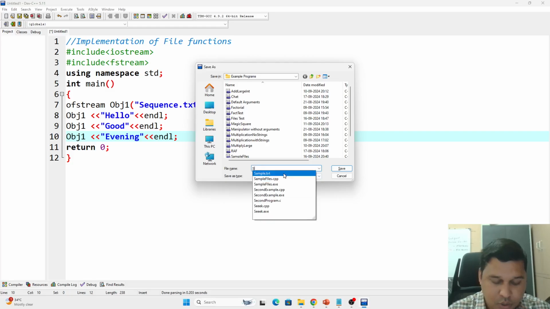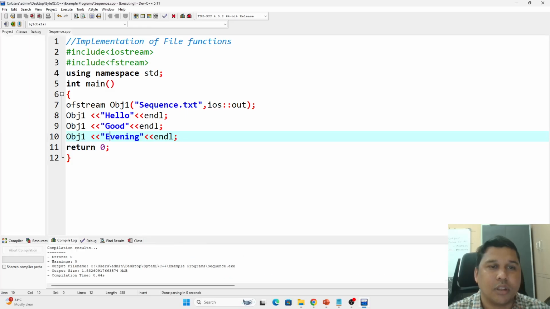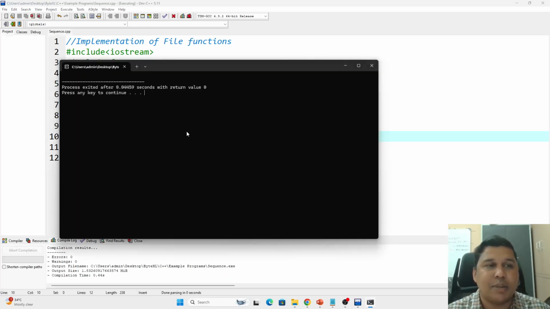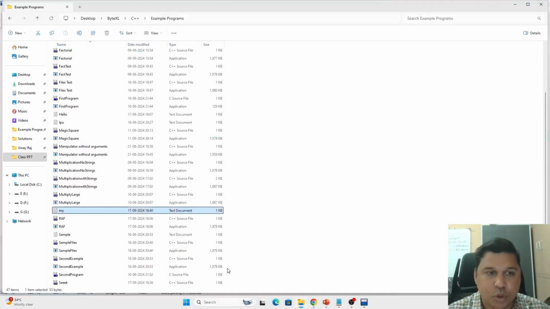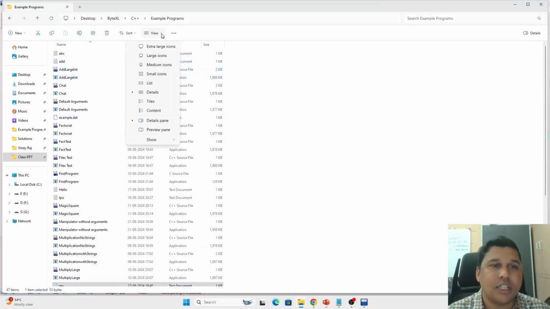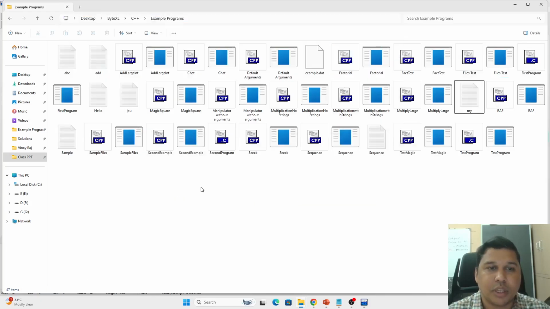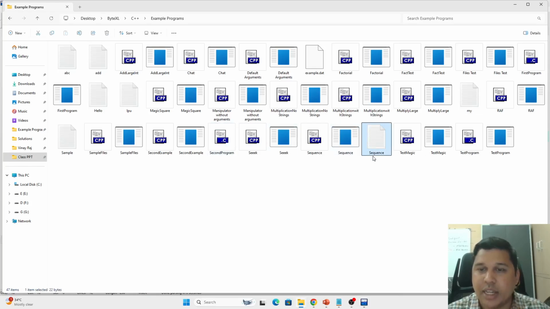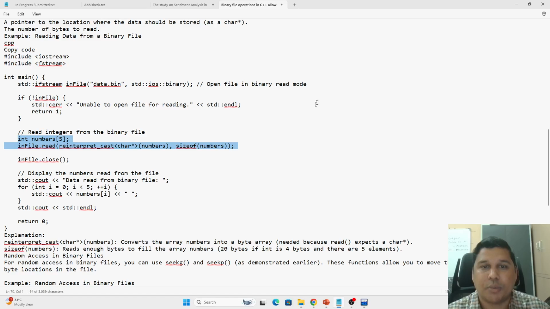I have to save it. So, I saved it. Anyhow, I did not write any message, so it gave an empty one. Let us go and check whether there exists a sequence text file in the same folder. So, if I go here, this is the folder. I will just make it large views. Yeah. So, what was the file name? Sequence. See, there is a file named sequence. If you open this, you get the content hello, good evening in 3 different lines. Okay. So, I am closing this file.